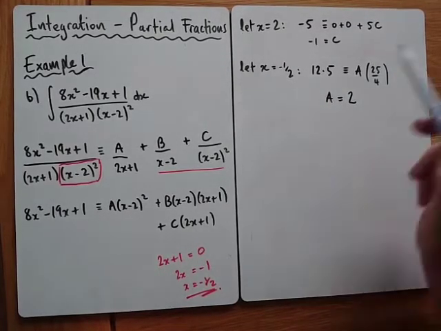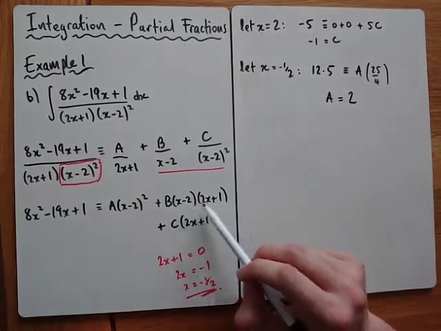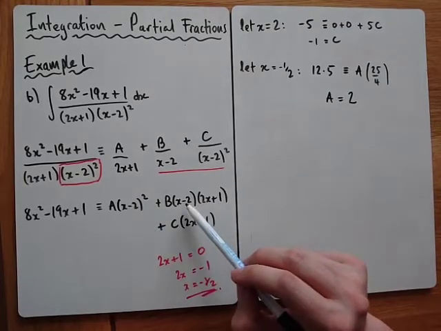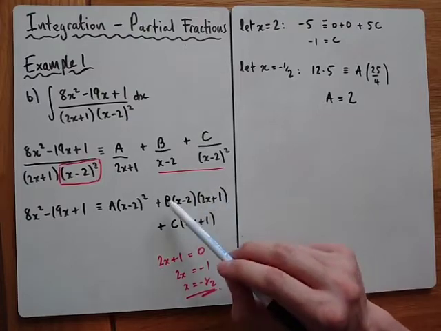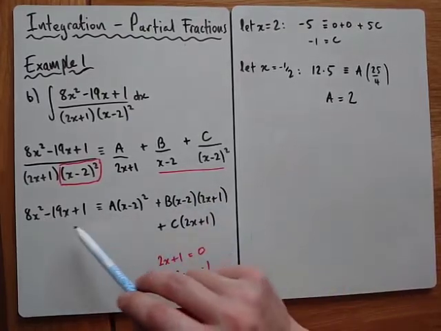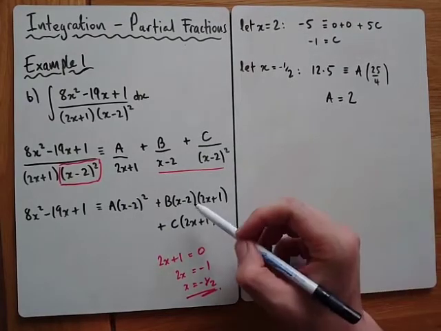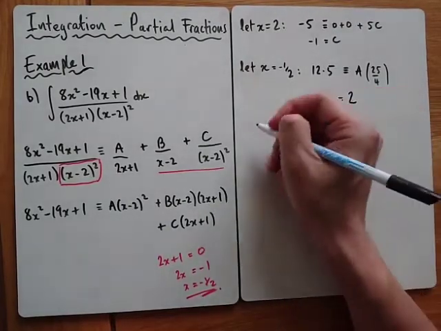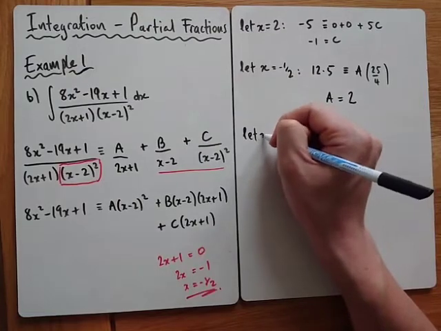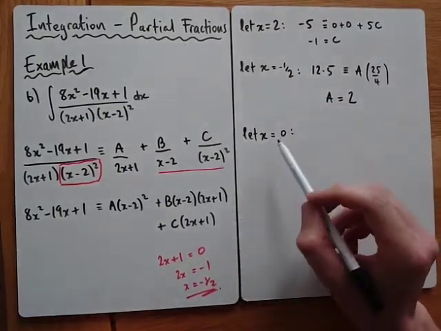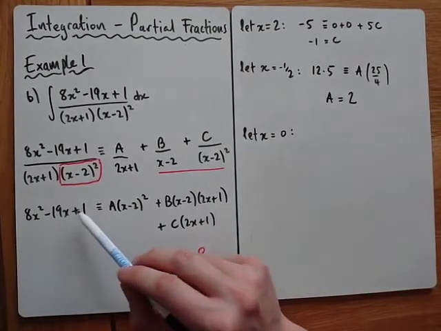Okay. Now there's a little problem here. We need to figure out what b is, don't we? Because when we sub in, both of these brackets disappear. Now don't forget, this whole equation is true, so we can put any number in we want. To figure out what this last value is, I'd just always let x equal 0 if you haven't used 0. 0 is a good one to use. If you substitute 0 into this, look what happens.